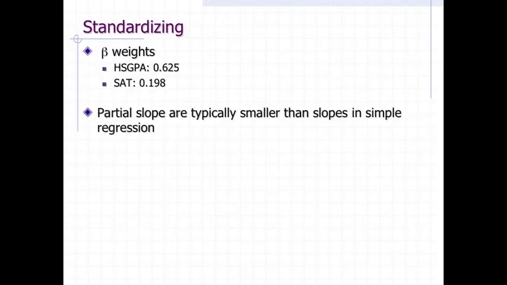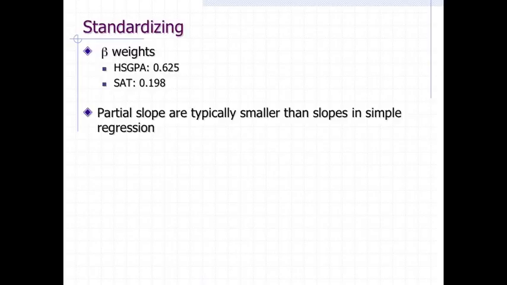For these data, the beta weights are 0.625 and 0.198. These values represent the change in the criterion in standard deviations associated with a change of 1 standard deviation on a predictor, holding constant the values of the other predictors. Clearly, a change of 1 standard deviation of HSGPA is associated with a larger difference than a change of 1 standard deviation of SAT. In practical terms, this means that if you know a student's HSGPA, knowing the student's SAT does not aid the prediction of UGPA much.